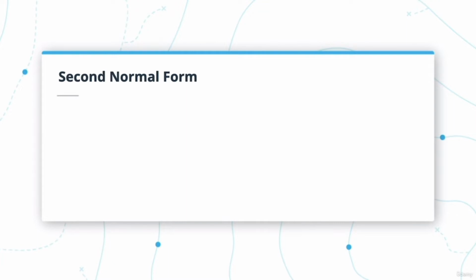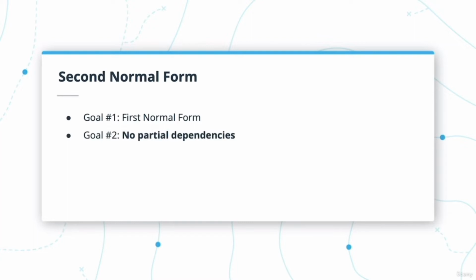take us again closer to how relational databases want data to be stored. Thankfully, the goal number 1 of second normal form you already know about. It's bringing your data to first normal form. A table can only be in second normal form if it's already in first normal form. And there's only one more goal in order to achieve second normal form, which is to have no partial dependencies in your table. Now, even though that's just one goal, it brings up a very important question.